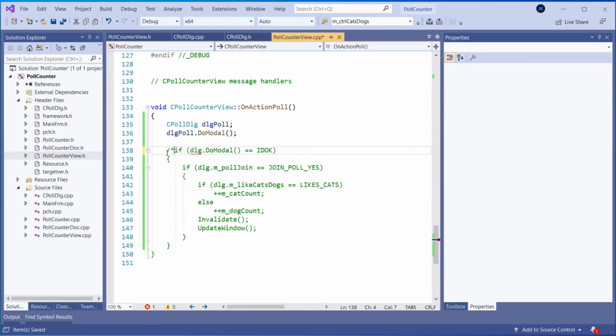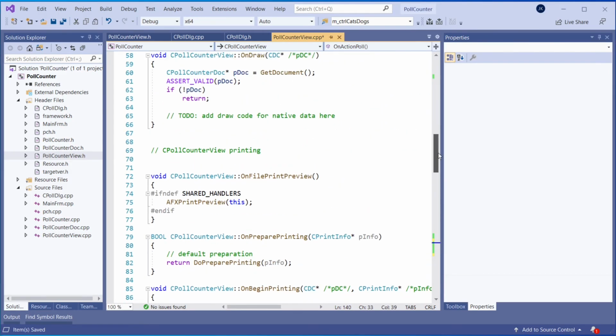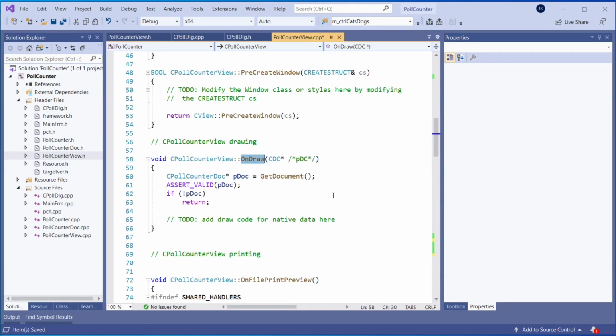Before we do this one, I will print that first. Let me do the print first. So we need to print the value, and do I have it already here? Yeah, I have it here. So I'm just going to copy paste the code. I already have that to save some time. So we need to draw that thing in OnDraw.